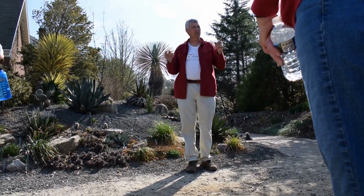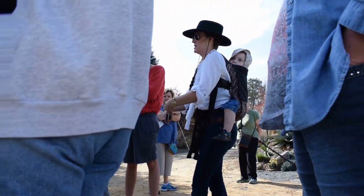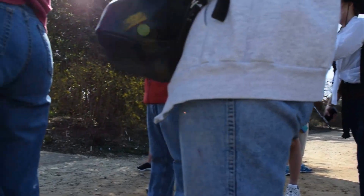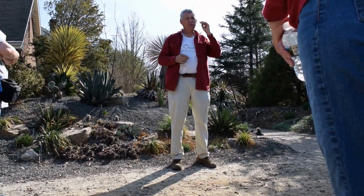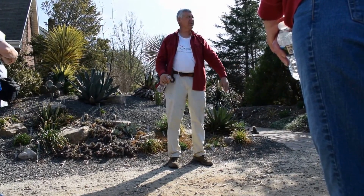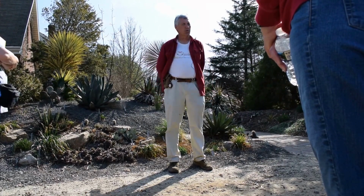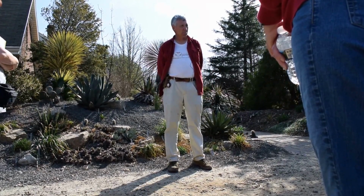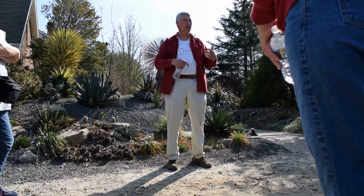That is essential. Yes? When you're preparing the ground, how far down do you need to till? Oh, if you can do 4 to 6 inches, you're fine. It's all about the interface layer. Now, if you've got a hard pan down under there, yeah, you need to break that up. But if it's just hard right on top, 4 to 6 inches is fine. So just doing it by hand with a shovel. Sure. Absolutely. Just blend in whatever you're putting on top.